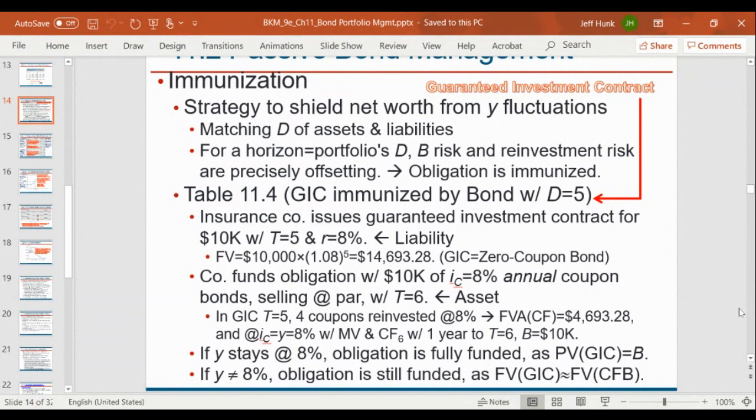But what you can do is use duration, right? You can match the, to avoid mismatch between your obligation and your assets, right? That's to put it into a single paragraph. It's not that simple a concept, but I would try to boil it down to the simplest form possible. But let's take a look at this example, because nothing helps comprehension like going over an actual example.